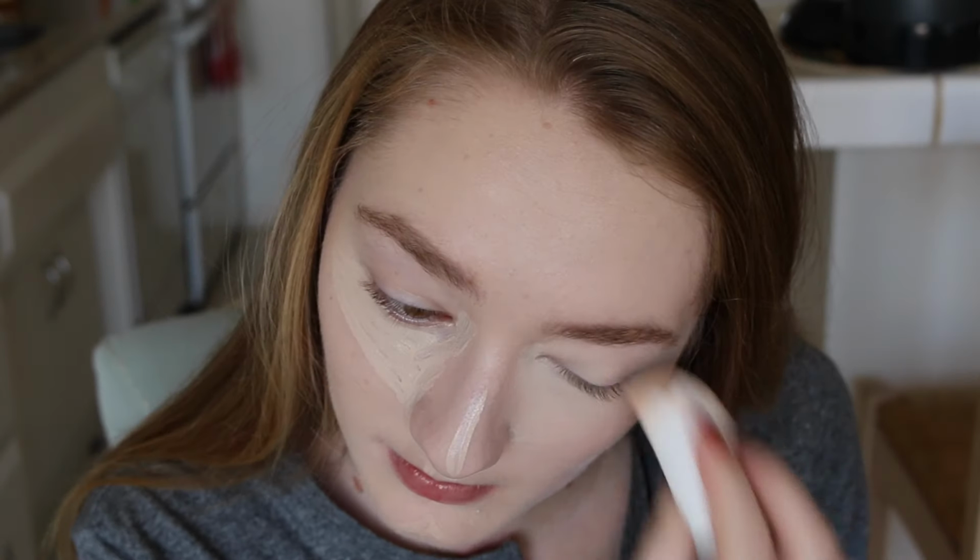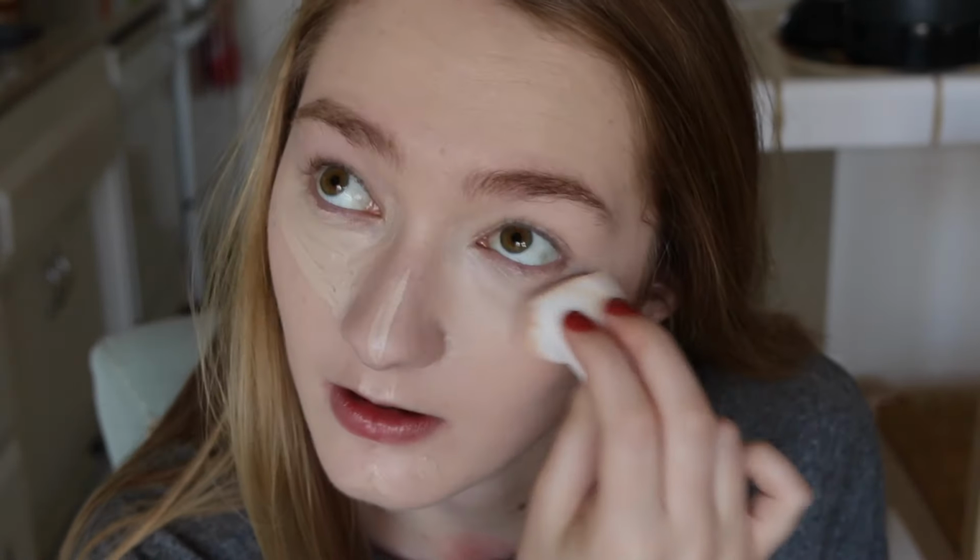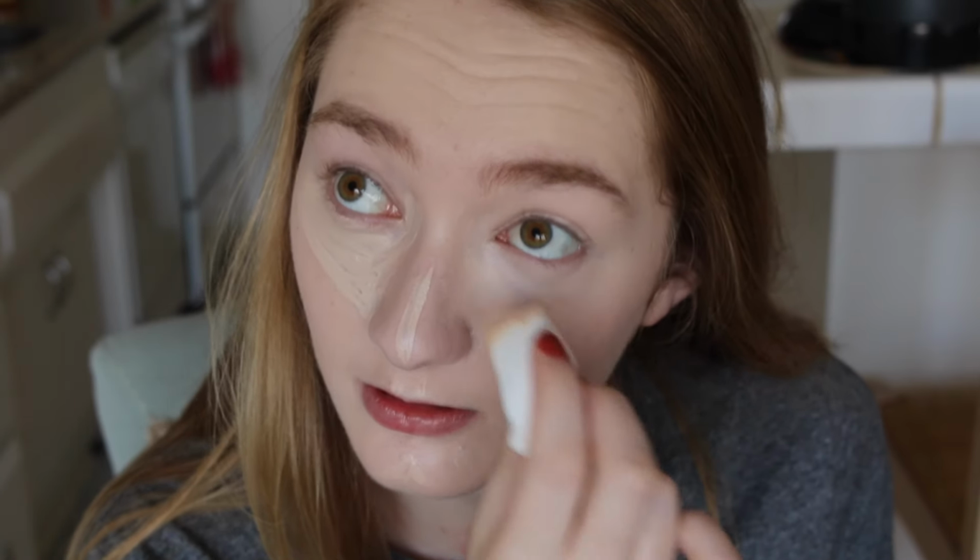The eyes are done. Kind of look like a raccoon. So, oh my god, my nose itches. Now that concealer is on my face, I'm gonna blend that out too with my trusty sponge. And a lot of people don't do this, but I put concealer on the lid of my eye as well, because I get really veiny eyelids and I don't like the way that looks, and I think it gives like a nice base for your eyeshadow. That's just my personal, what I do, but you don't have to do any of this.